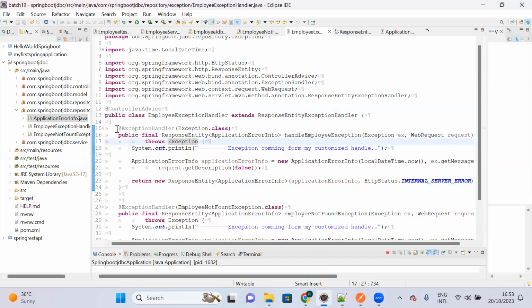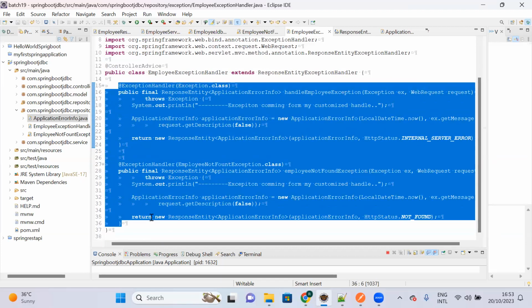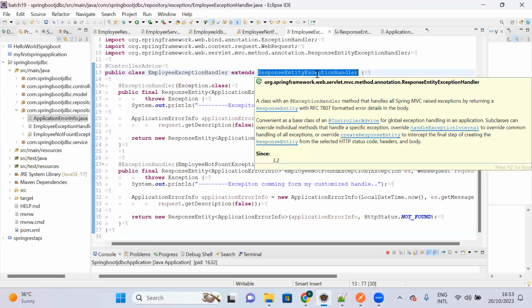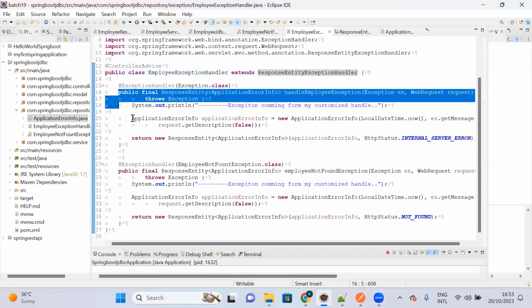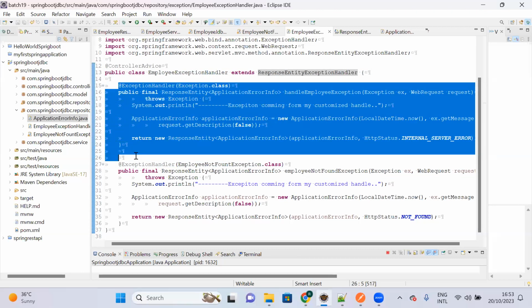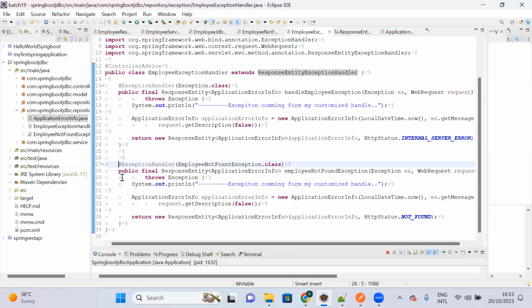Okay, that is the meaning of controller advice. So now we are making use of all the features available in response entity exception handler by overriding and specifying the respective definition, and by specifying the exception handler. Any generic exception other than employee not found, this method is going to execute. If employee not found exception comes, this method is going to execute.